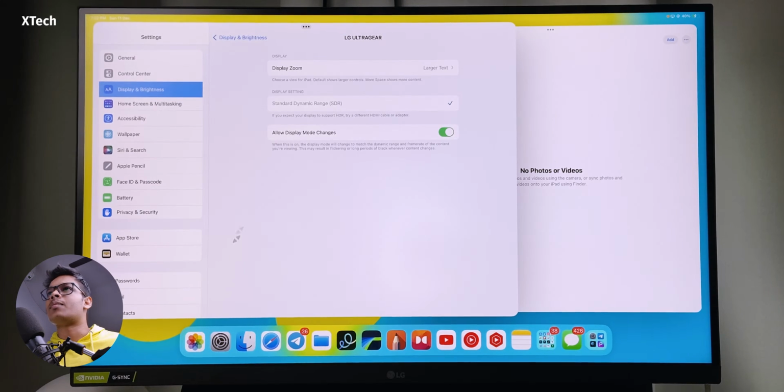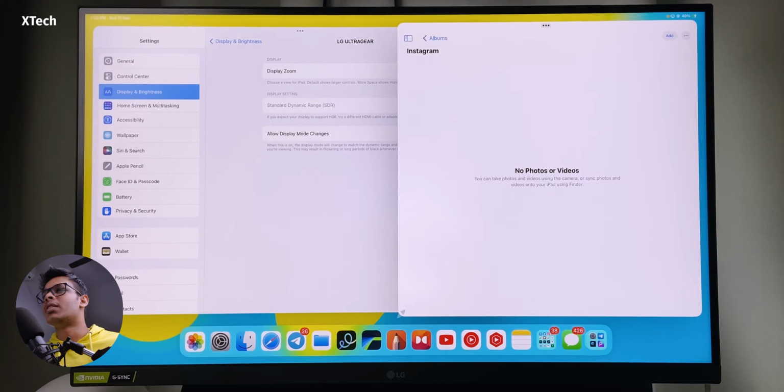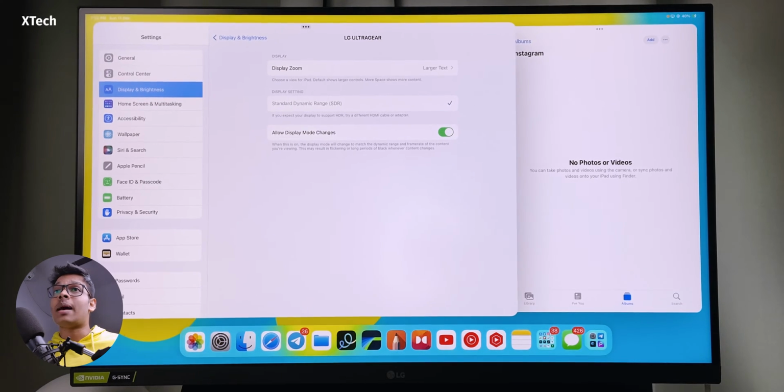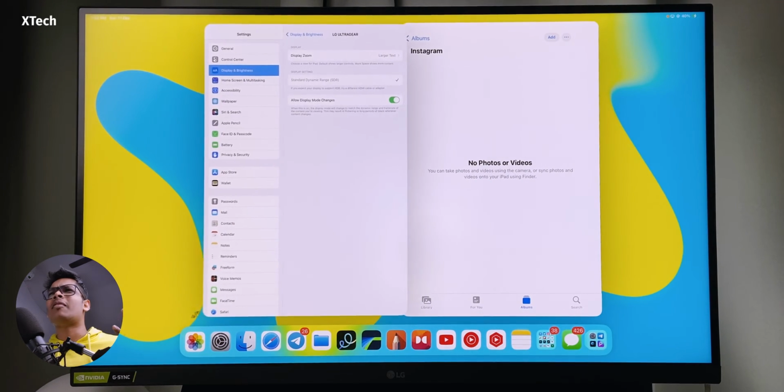You are not even able to change much with this kind of setting. You can change a little bit with some apps, but this stubborn application, I will explain what a stubborn application is and what you can do with them. But with this mode, you probably have very little option to do.